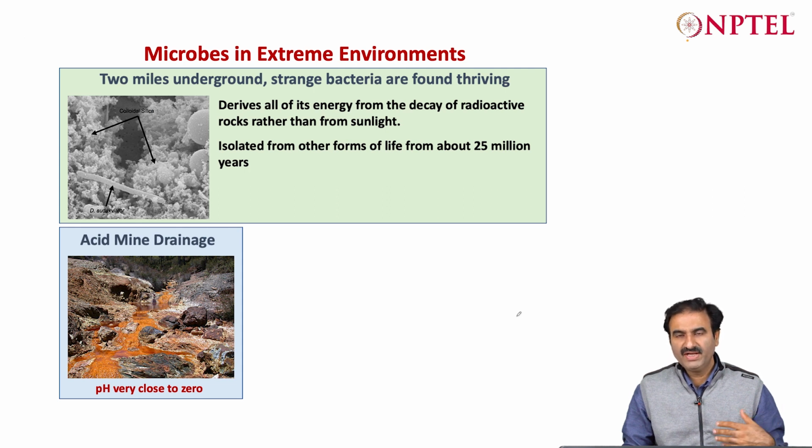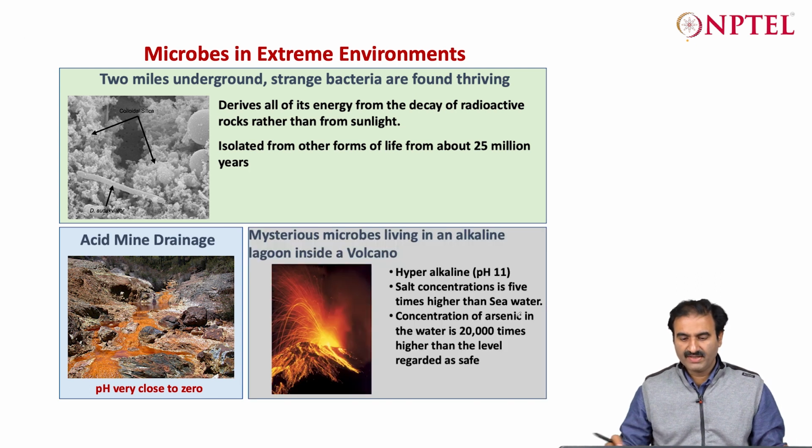After the mining is over and you leave the mines, water flows through them, rainwater or some stream water, right? And the pH of that water is almost 1. So if you put just an iron ore there, it will melt in some time. So even in that environment microbes can exist, right? And in hot springs or hot volcanoes also they may exist, where the alkaline pH is almost 11 and the temperature could be very high. So microbes can exist almost everywhere.